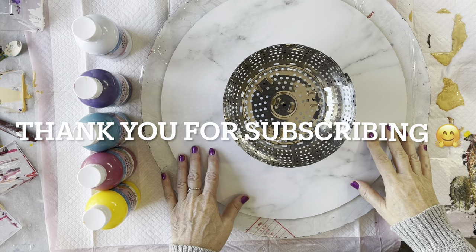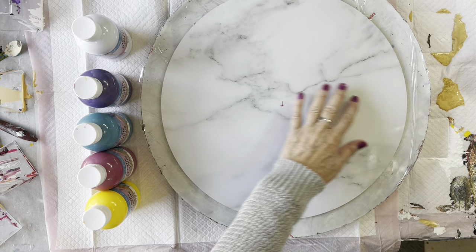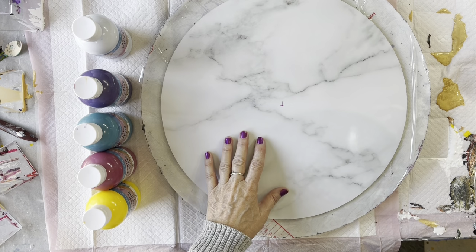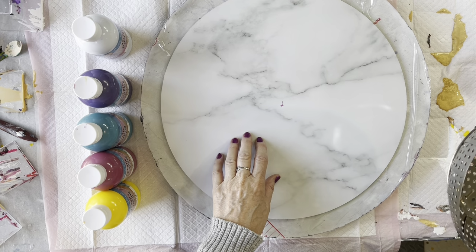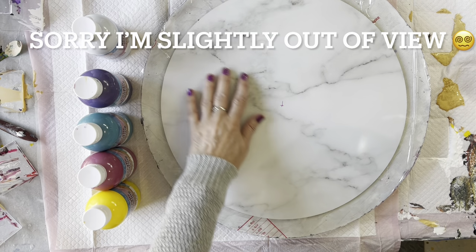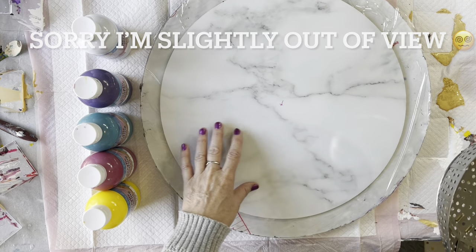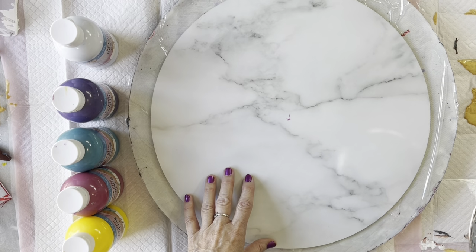Today I'm going to be doing a placemat, which is 38 centimetres wide. It's got a cork backing on it already, which is great. I just bought this from our local Kmart for about $3, I think. I've had it for a little while. You don't need to do anything to prepare these. Just give it a quick wipe over with some isopropyl alcohol just to clean it.